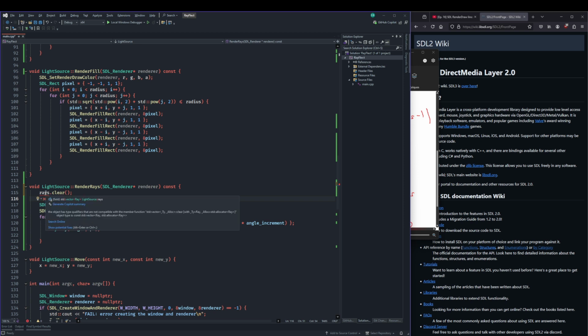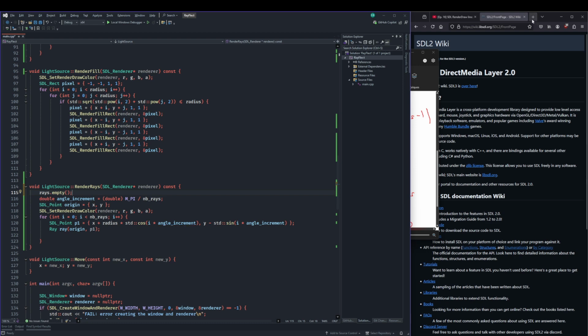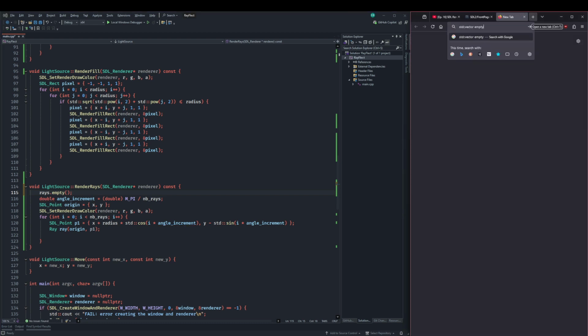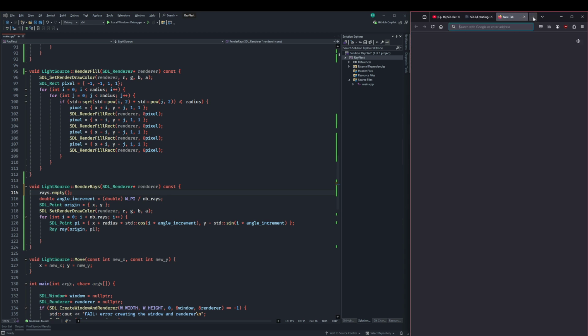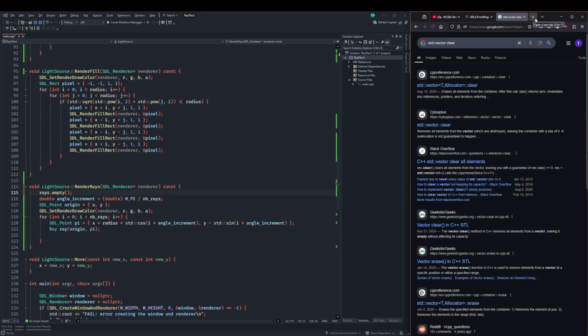Is it not clear? So let's see. What do we have here? Size, empty. Let's see, so std::vector::empty returns whether the vector is empty. No, so it's not what I'm trying to do. std::vector::clear removes all elements from the vector, which are destroyed.